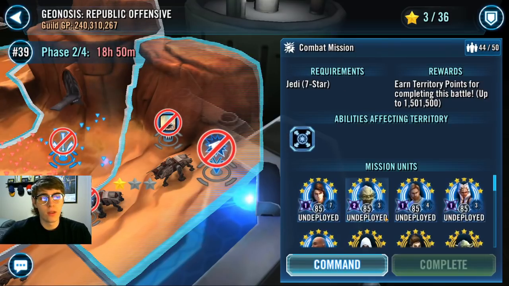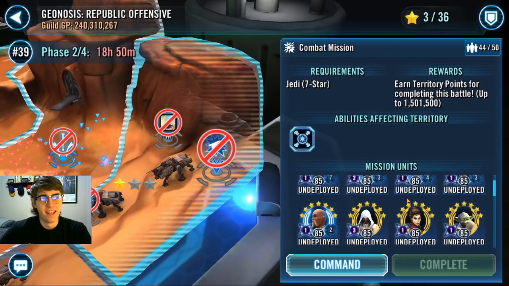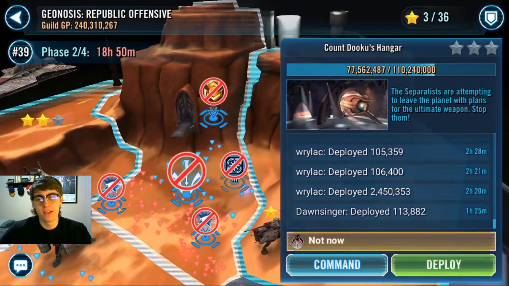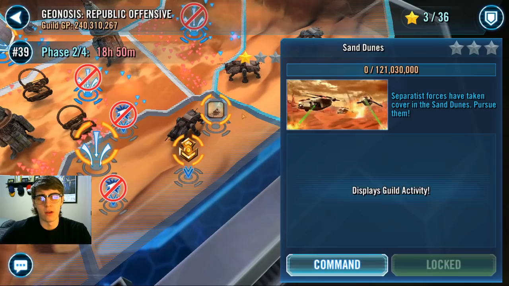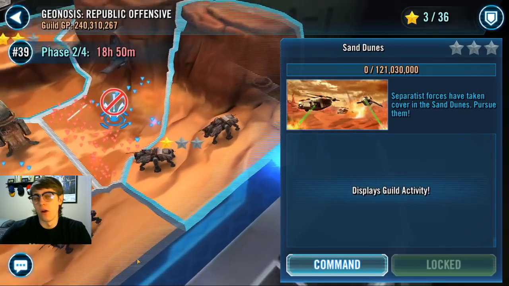You're left with a really weak Jedi team that's going to do nothing for you. You're never going to complete this mission at all. It's just such a bad model. I'm not sure what they're thinking over there. We don't have enough good Jedi in the game to make up for 2 of these entire missions at all.